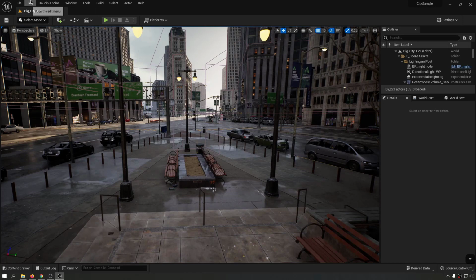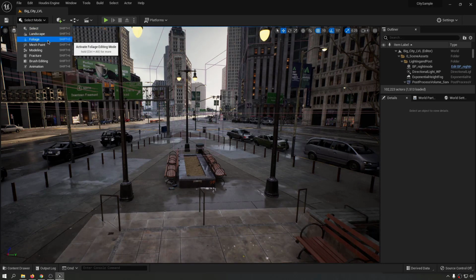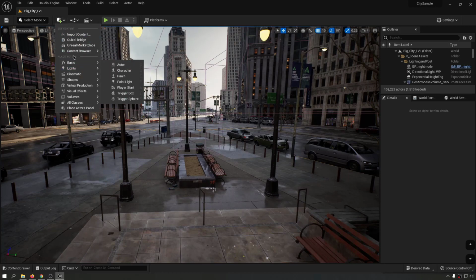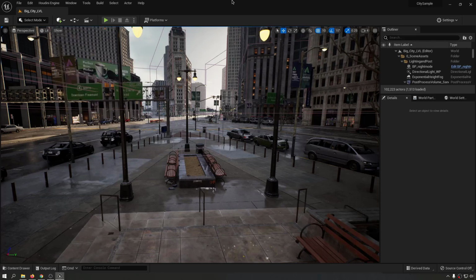We have the menu bar up top here, which we can use to handle a lot of things about this editor. We're going to dive deeper into this later on. Then we have this toolbar, which contains some of the most common functions that we're going to use inside Unreal Engine. For example, the landscape editor, the foliage editor, the modeling, and things like that. Or if we are going to add some things in the Unreal Engine, we're going to add them from here. For example, if we are going to add a light or a cinematic camera, they're all going to be accessed in here.